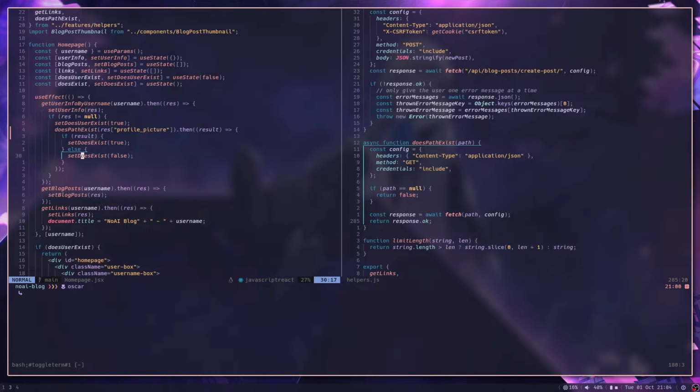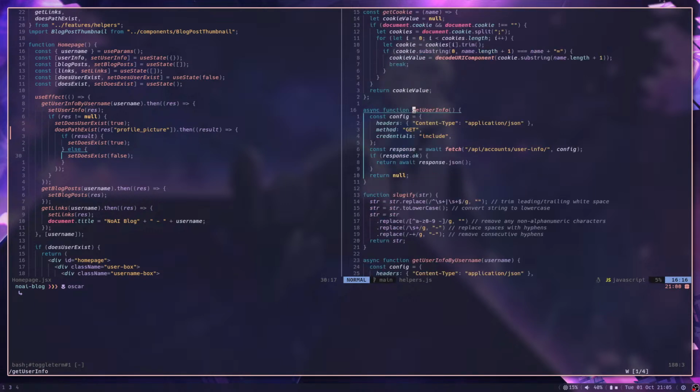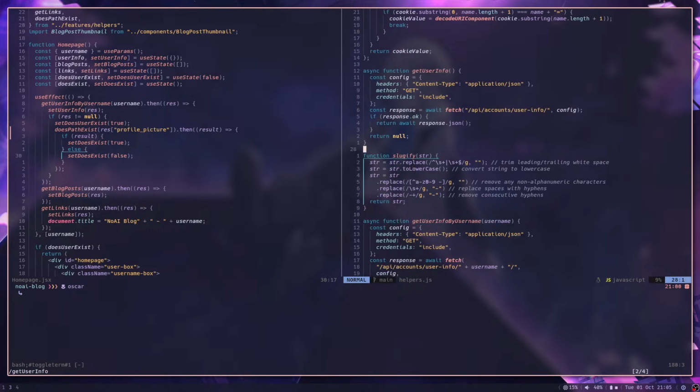Is there anything wrong with just using get user info? I don't think so. If I could save on API requests, I will, and I might be able to just use the router data, but it might just be better to call get user info, because that way, if the user is not logged in, it doesn't cause any issues.